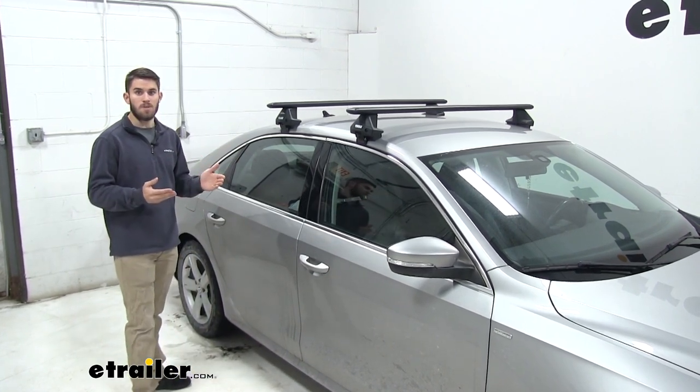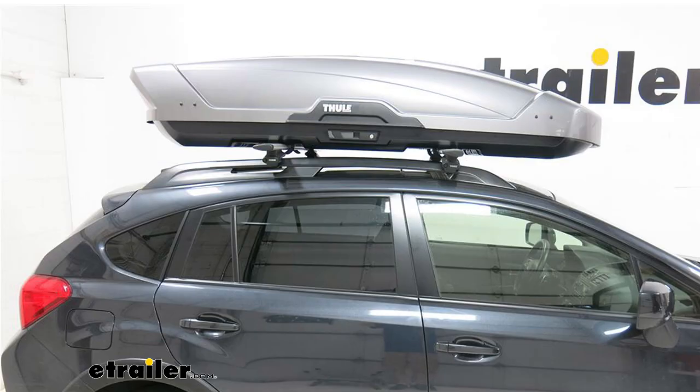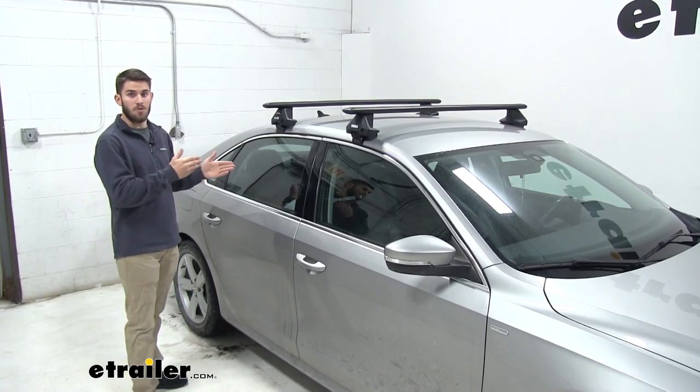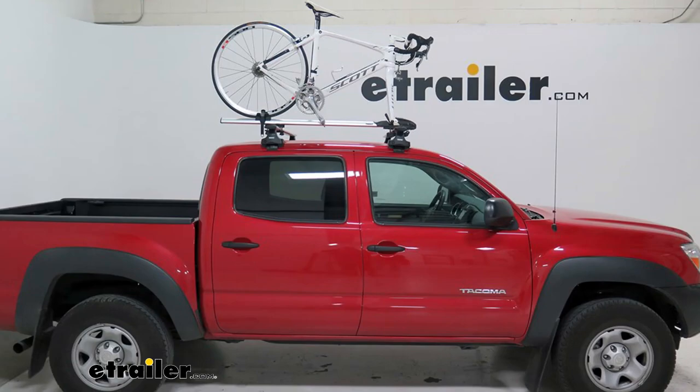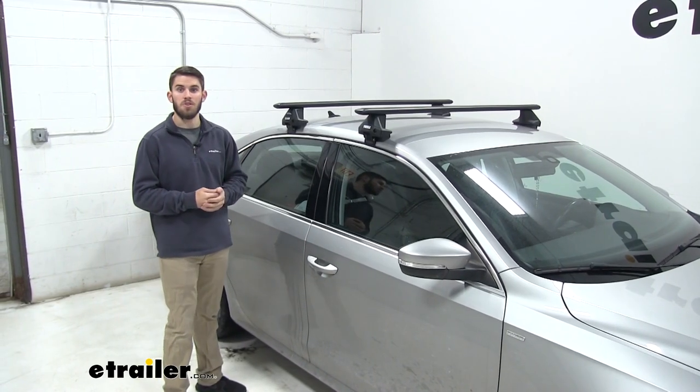If you want to make more space on the inside of your vehicle, you can put a roof basket up there, or a cargo box, to get some luggage or other equipment out of your vehicle. Or if you've got a bike or a kayak, something that's not going to fit in your vehicle, just throw a carrier up there and you're good to go.